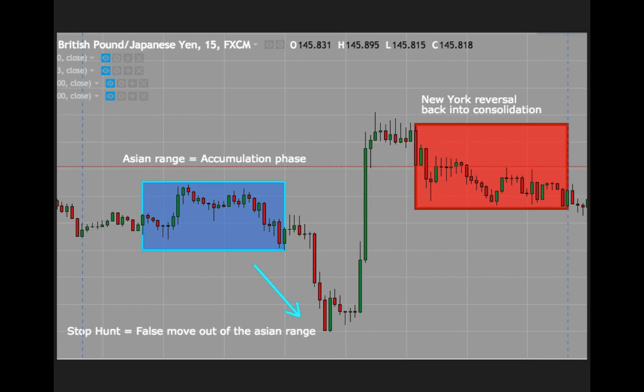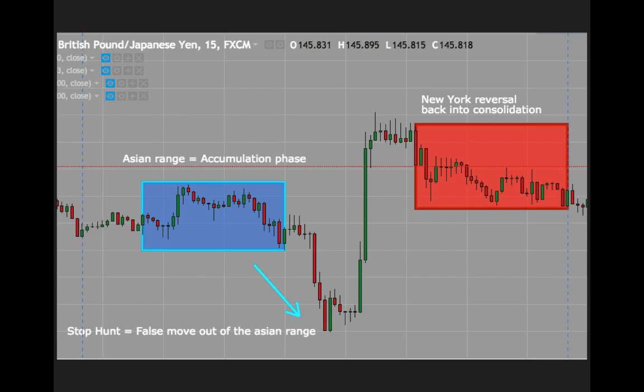And once the Asian session ends, you're going to get the false move, like I said, the stop hunt. Okay, what they do is they break out of the Asian box. They move pretty quickly, as you can see, down to the low there, and that's a stop hunt, right? That's the false move against the real intended move, which you can see happens right afterwards. And then they shoot right up.